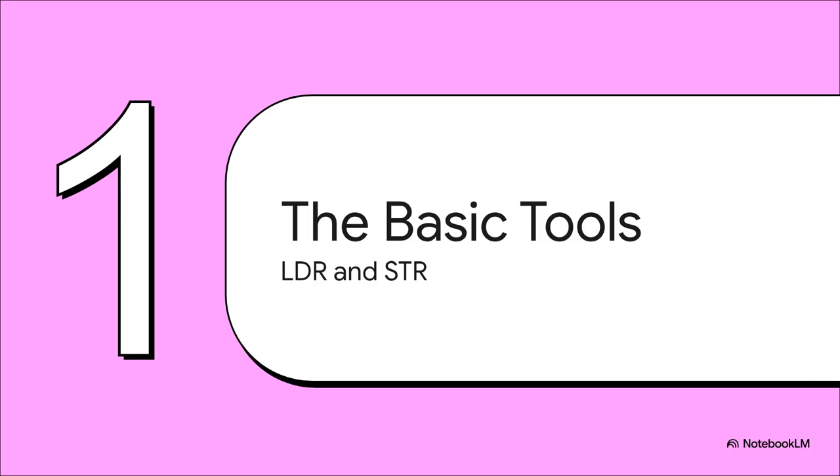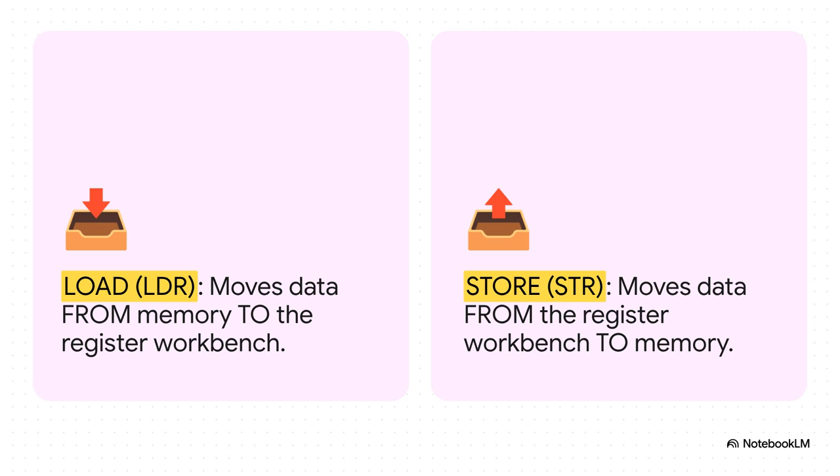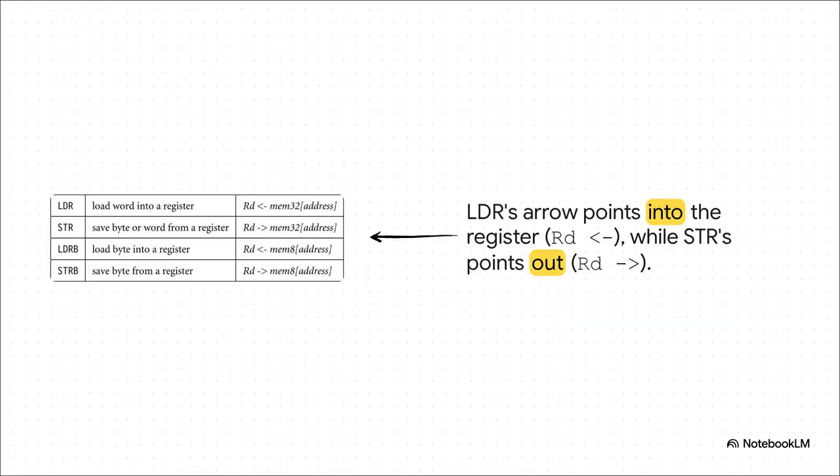So, what are the most basic tools in this workshop? Well, that would be LDR and STR. It's basically a simple two-way street. LDR, which stands for load, is you walking over to the memory warehouse, grabbing a piece of data, and bringing it back to your register workbench. An STR, or store, is just the opposite. You've finished working on something on your bench, and now you're putting it back in the warehouse to store it safely.